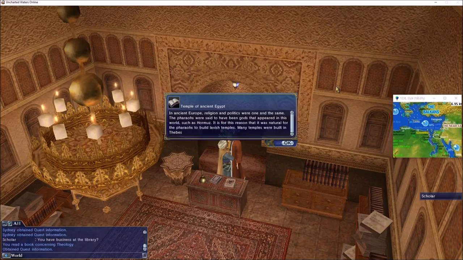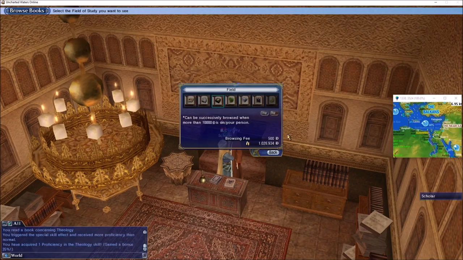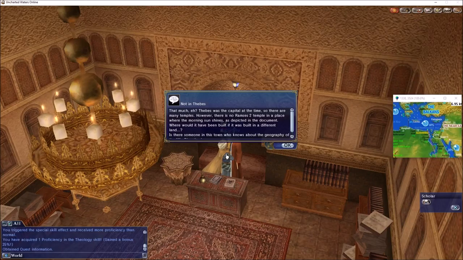In ancient Europe, religion and politics are one and the same. The pharaohs were said to have been gods that appeared in this world, such as Hormuz. It is for this reason that it was natural for the pharaohs to build lavish temples. Many temples were built in Thebes. Okay. Nothing that way. Talk to him again.